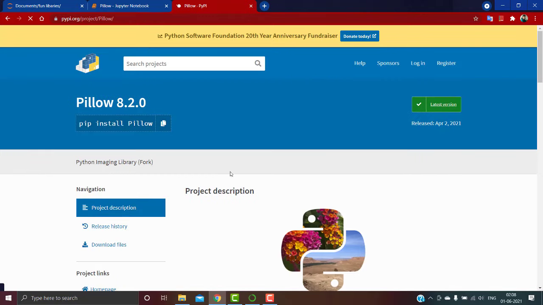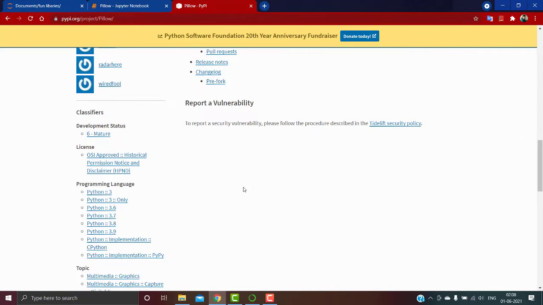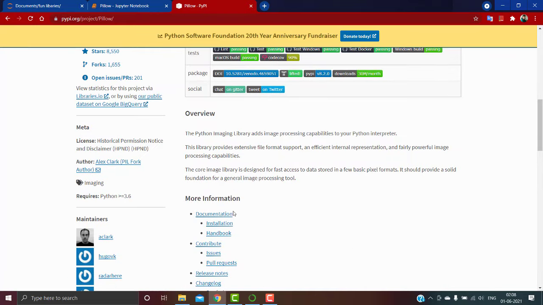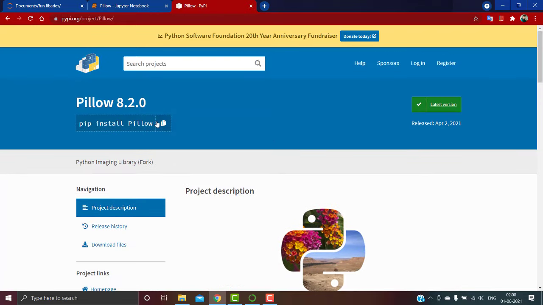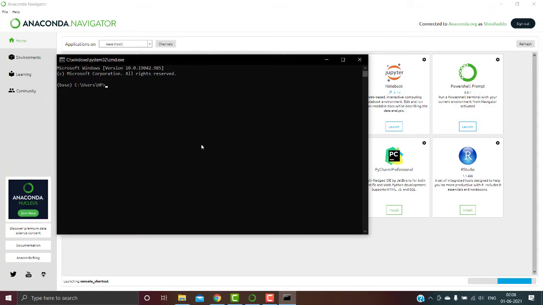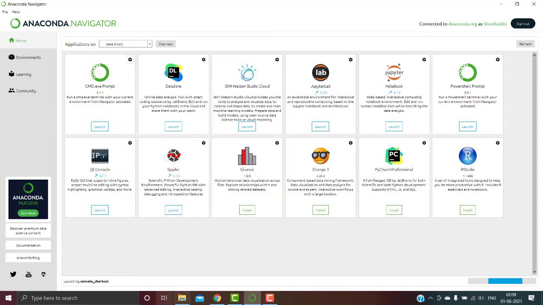Let's copy it and read all the descriptions that are given over here. There is some documentation. I'm not going to go much deeper into this, but more of an overview. It's already installed in my system, so I don't need to install it, but I showed it in case you are having any problem, if you don't have it in your system.